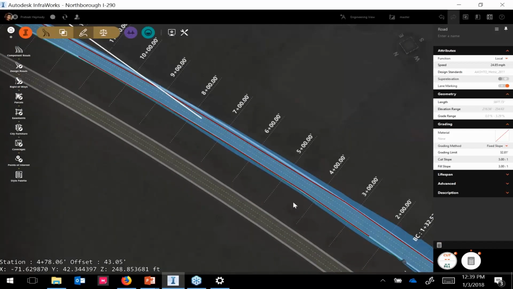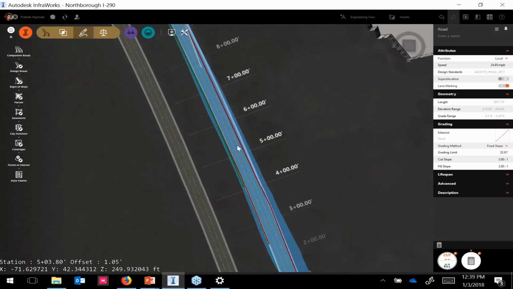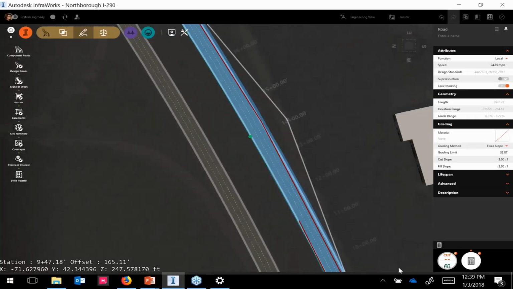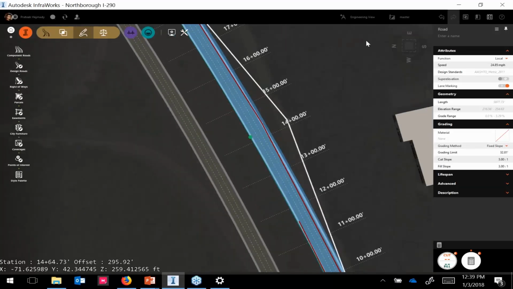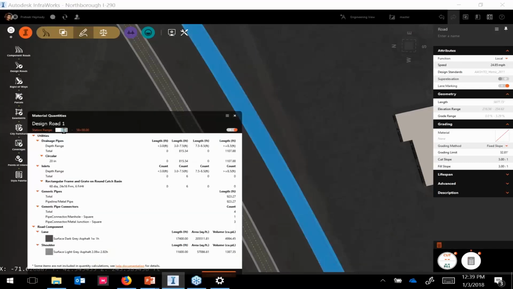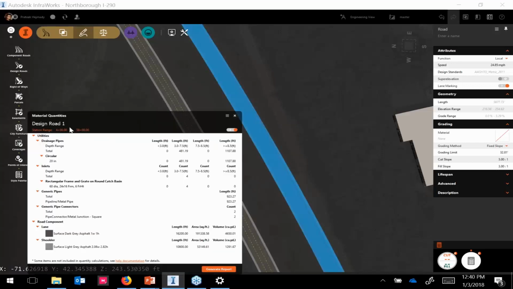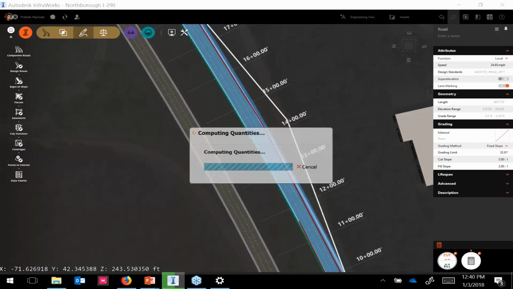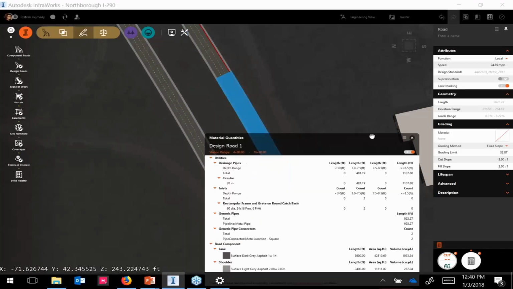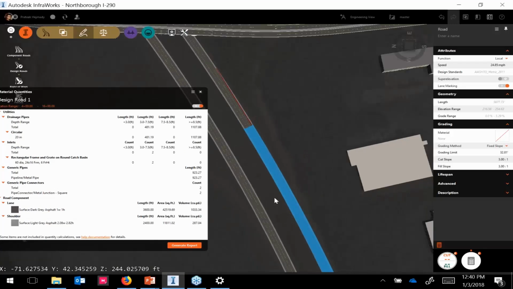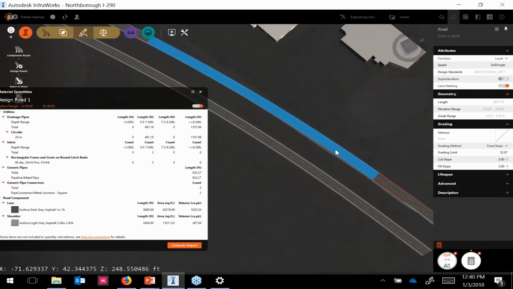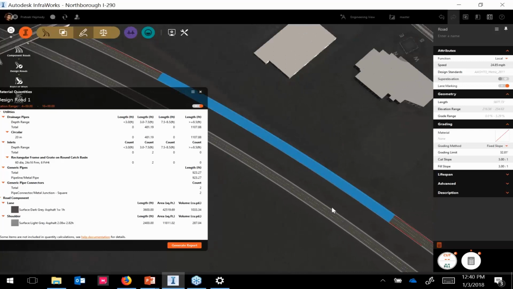I could obviously change this range, but let's see what's my point of interest before I did that. Let's just say I'm interested in the range from 400 all the way to 1600. I'm going to go back to the tool again. So I'm going to key in 400, hit enter. It's going to compute values. 1600. Compute values. So you see now that the highlight is reflecting the range I've set on that road. So you get that sort of visual feedback for where the computation is coming from.